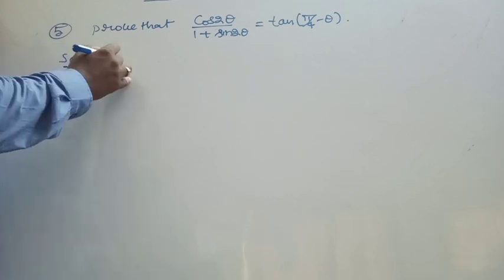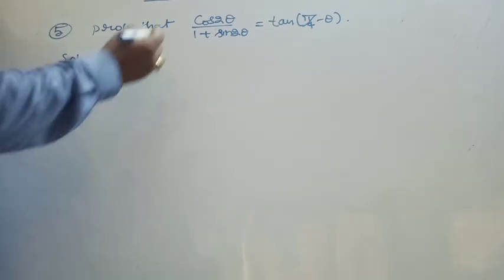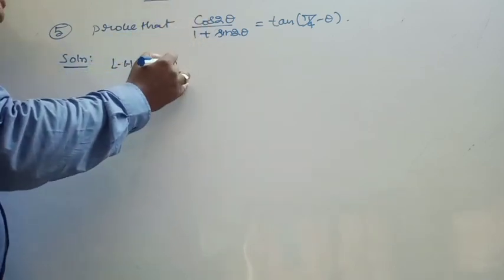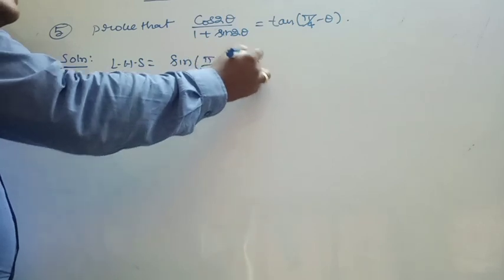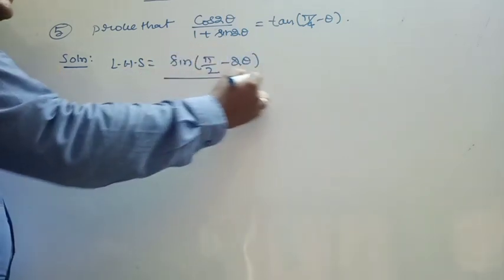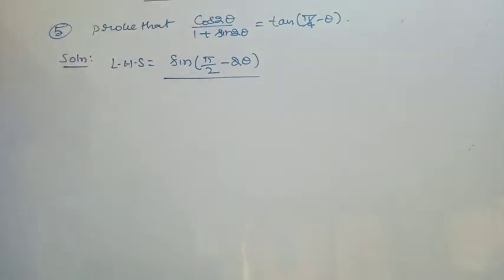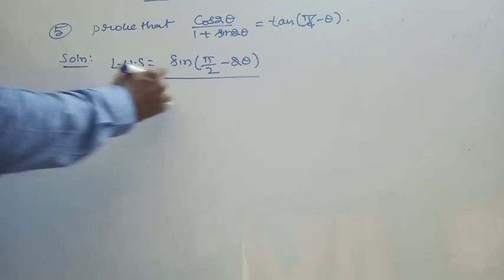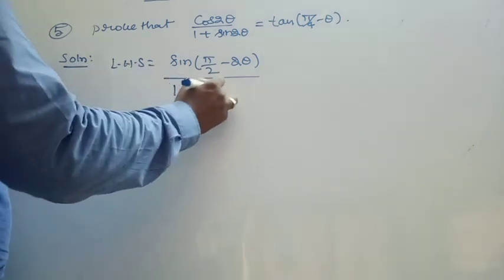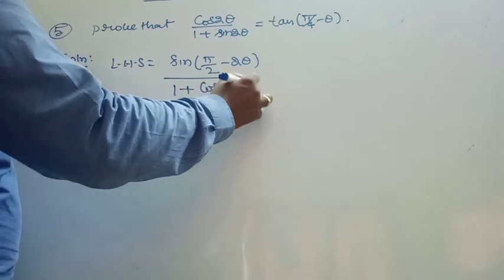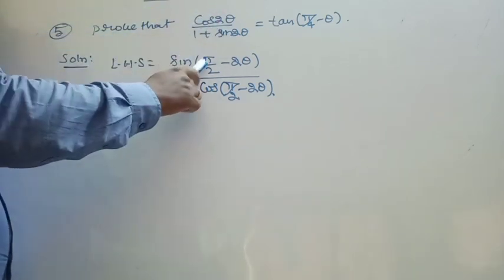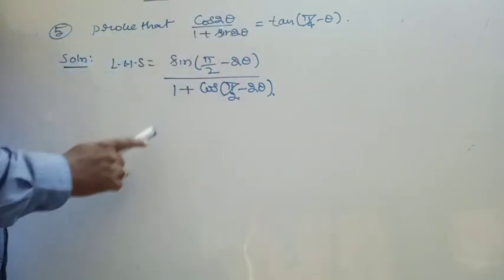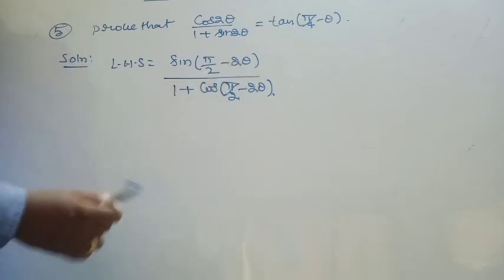I am going to write, the left hand side we are having here cos 2 theta, I am going to write it as sine of pi by 2, sine 90 minus 2 theta. Sine pi by 2 means 90. 90 minus 2 theta, I can write like this, right? Cos 2 theta we can write like this. Next, we have 1 plus sine 2 theta, I write it as 1 plus cos of pi by 2 minus 2 theta. Just we have converted this cos 2 theta into sine 90 minus 2 theta and this sine 2 theta into cos 90 minus 2 theta. Like this we have converted.